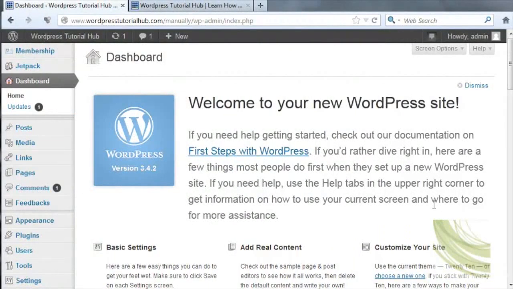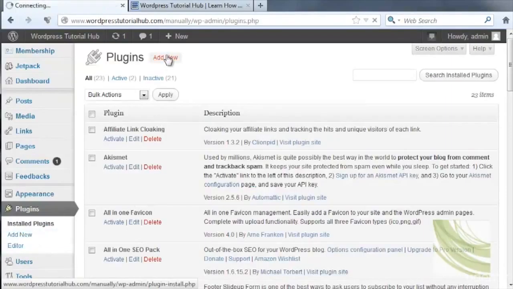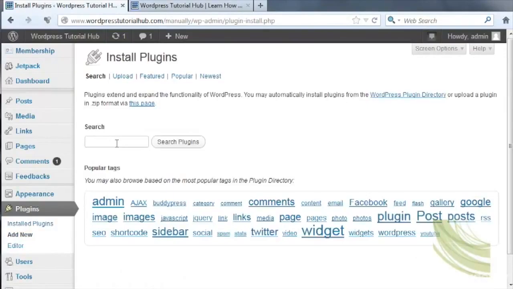In this WordPress tutorial, we're going to take a look at how to create a forum on your WordPress page. And as we do most things on WordPress, we're going to do this by going into our Plugins tab. And we're going to go up to Add New for Plugins because we're going to add a whole new plugin. In the search box, we're going to type in Forum and click on Search Plugins.